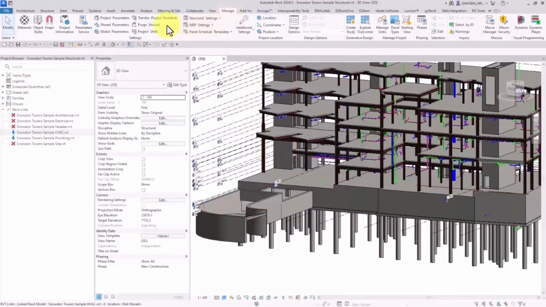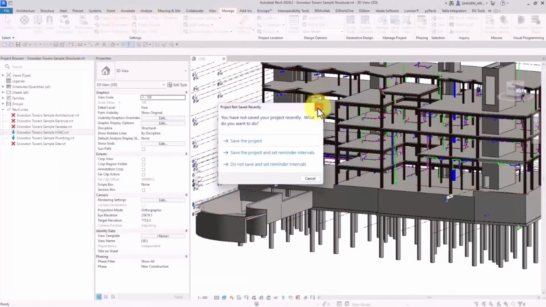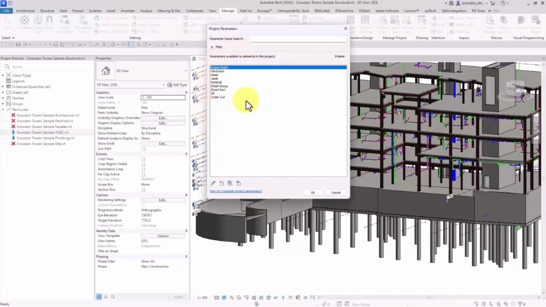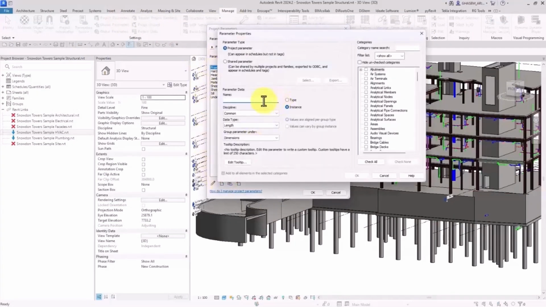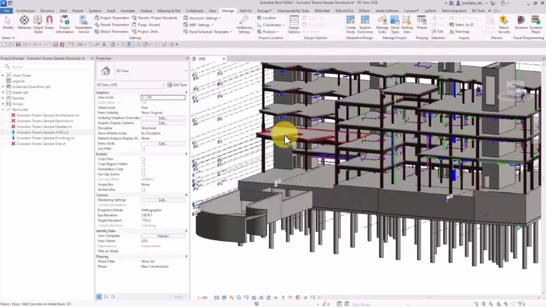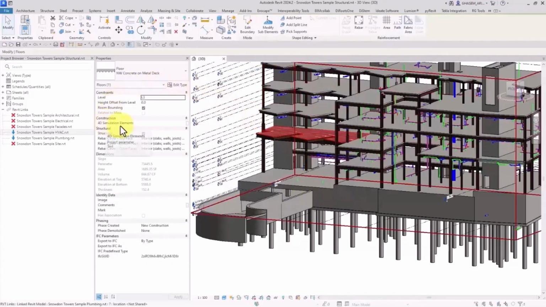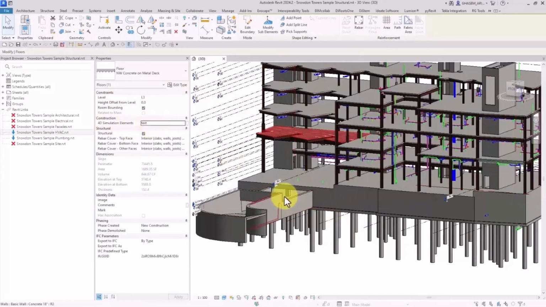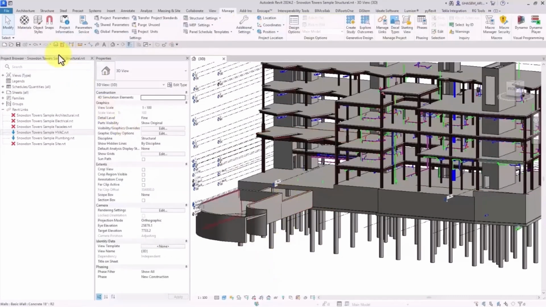Guys, in Revit software, in the manage section, we have a section which is project parameters, where if we want, we can add some parameters. As an instance, here I want to add 4D simulation elements and check all of the options, data type text, and in construction. This is an example. And okay, when I select each of these elements, a 4D simulation element is added to them. And I can add some information to it, like this.